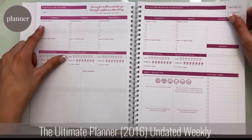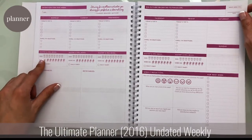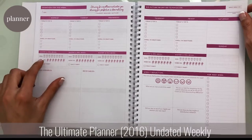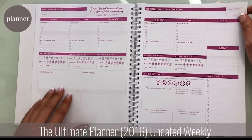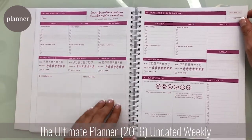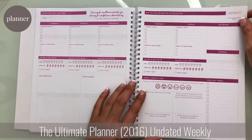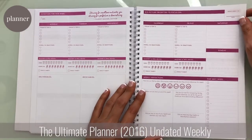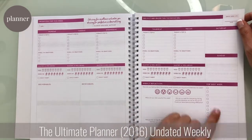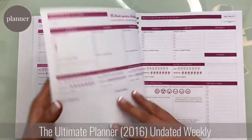She has a section here for your top 5 goals. Gratitude, and then mastery and well-being, so water, exercise, and daily habits. So that might be fun just to check off. Deliverables, again, for the whole week, not for that day, and then receivables, what you're expecting. And then over here, weekly reflection. She has a section on just asking you how the week went, and then some tasks that you might want to punt over to next week.